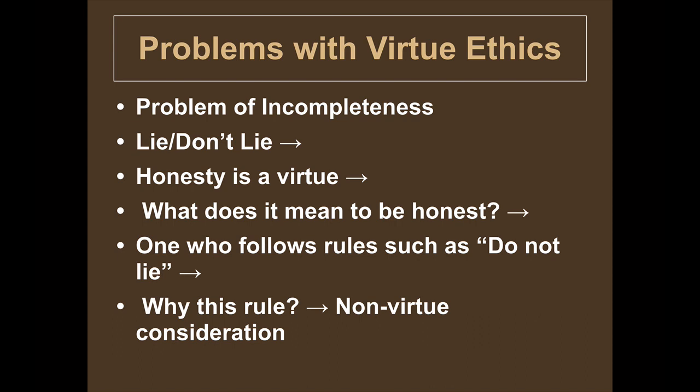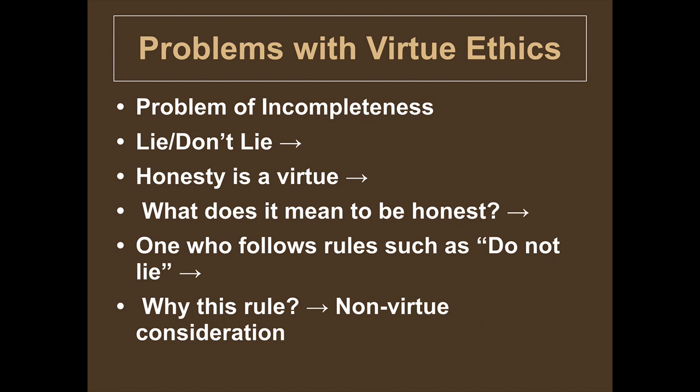And once I get to this point, I have to go to some non-virtue consideration. In other words, there's got to be something about honesty, about not lying, that justifies the rule, which then justifies the habit that I develop from the rule. And I can't, of course, say because, oh, well, honesty is a virtue. So why is this a rule? Because honesty, well, then it becomes circular. Notice I now have to go outside and find some other consideration. So maybe it's because I look at sort of a Kantian rule, or I look at the bad consequences of lying in some sort of utilitarian thing.